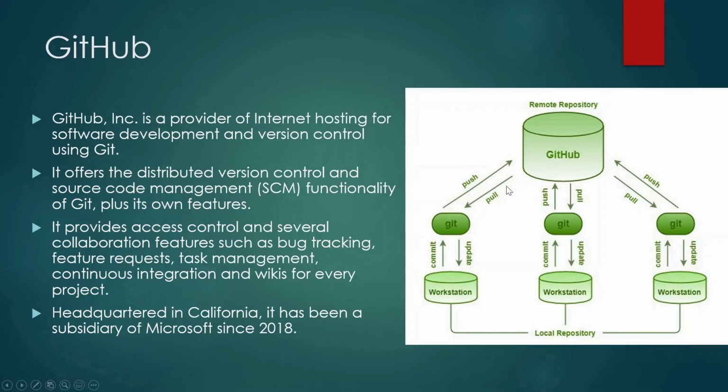Pull is when you pull the code from the central repository to the local workstation. Push is the opposite. You push the code from your local to the central repository. Commit is the first process. After that you push the code, and after pulling you update it. So check out this arrow. This is your laptop or a desktop. You commit, you push the code to the central repository, or after like 10 days there are some changes in the code, you just pull it through Git and update your workstation. So that's the basic idea of how GitHub works.